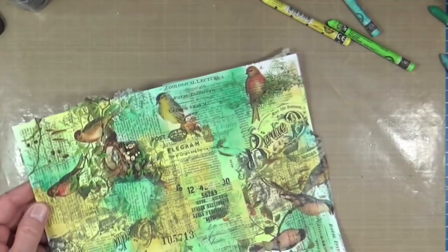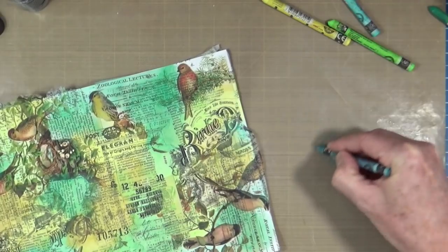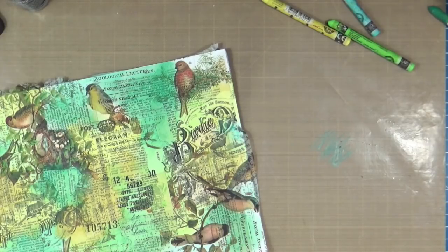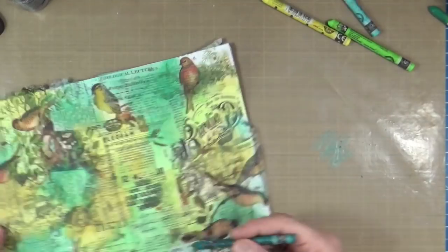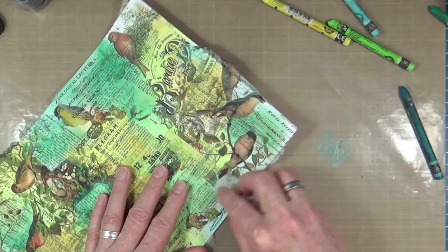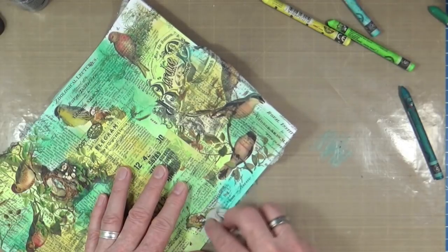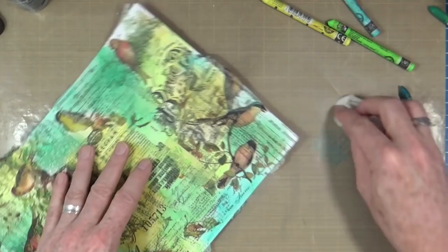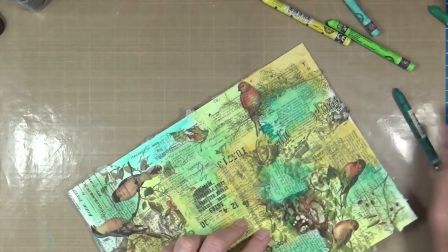Okay, so we need to go a bit darker with that blue then. So let's bring that cyanide blue in. That's a metallic as well, isn't it? Yeah, it is. Let's have a look. See if we can use a different type of blue. What's this one? Malachite green. Just get rid of that. Like that. So let's just add some of that in.